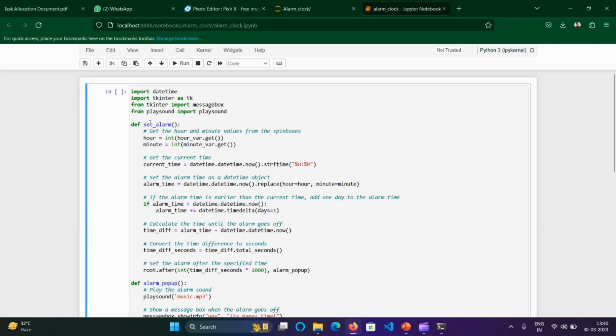Here you can see the entire code of the Python alarm clock with GUI. First, I have imported some libraries, so we will know what the work of each library is. First I have imported the datetime library, which is for handling date and time values.